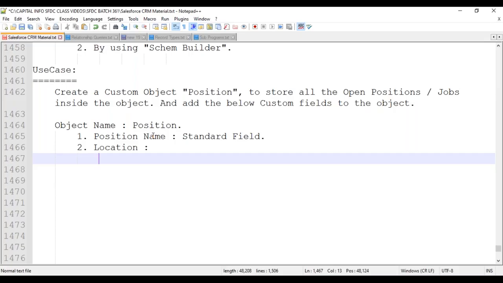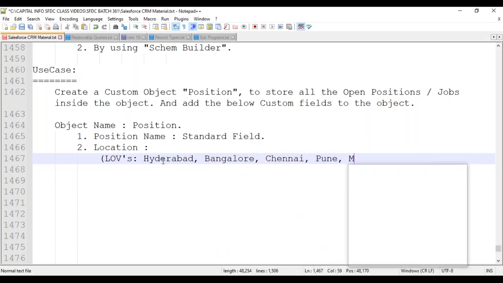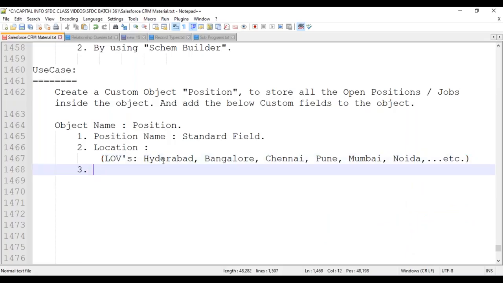So I would like to populate some list of values from which the user has to select the location name for which the position is associated. I want to populate city names here, like Hyderabad, Bangalore, Chennai, Pune, Mumbai, Noida. I would like to populate some set of options over here.